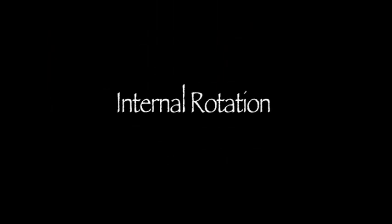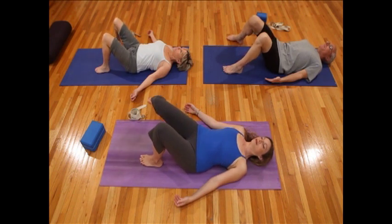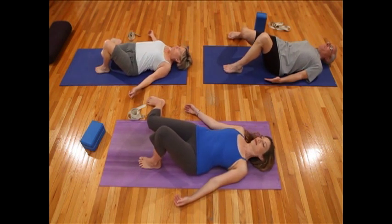Internal rotation. This movement is usually quite limited in individuals with low back pain, which is why it's extremely important to practice this position. We'll begin with the feet together, and we'll walk the right leg out to the side. Drop the right knee towards the floor. Now look at your body and make sure that the right thigh bone is parallel with your torso, and that the right shin bone is perpendicular to the thigh bone.